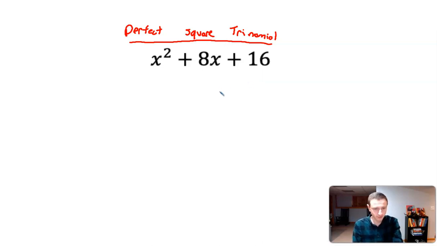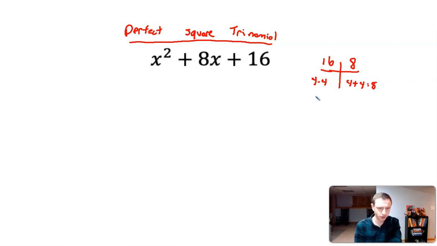So let's just factor this normally. So again, no greatest common factor, no leading negative. So that means I want two numbers that multiply to a 16 and add up to an 8. 16 is 8 times 2, 4 and 4. 8 times 2 is not going to work. So 4 times 4 is 16. 4 plus 4 is 8.